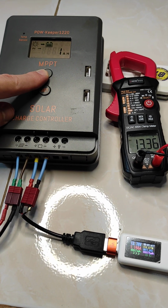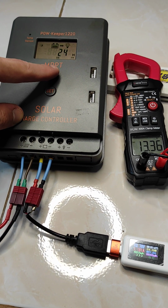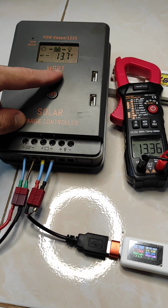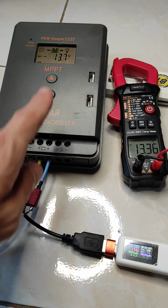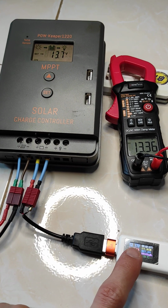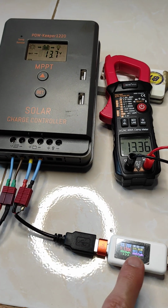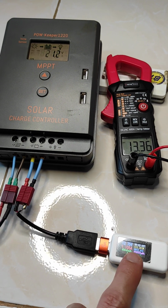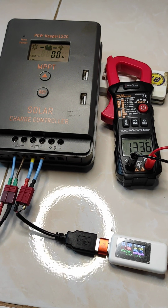So let me also show you the settings. I set the stop voltage at 14.4 and it's set to a 12.8 volt LiFePO battery, so all is set up correctly. 13.7, 13.78, close by. But the important thing is not which voltage meter is more precise, but after or close to 4 minutes, you will see the amps go to almost 0, and then the watts almost to 0.